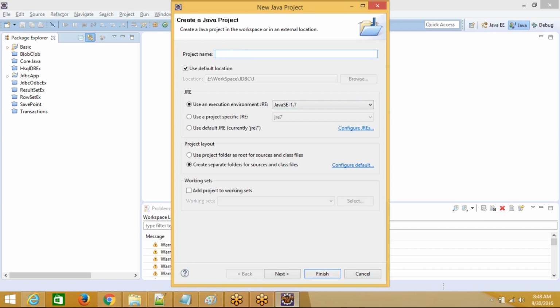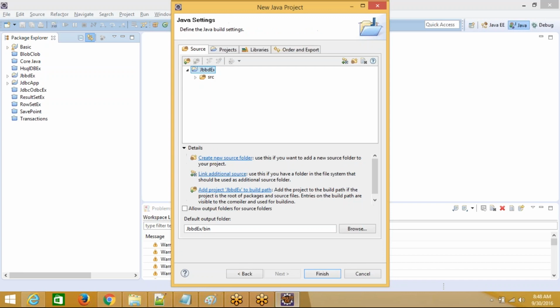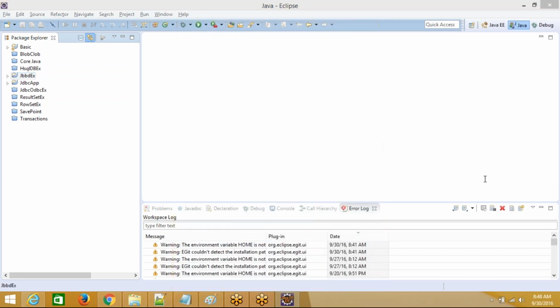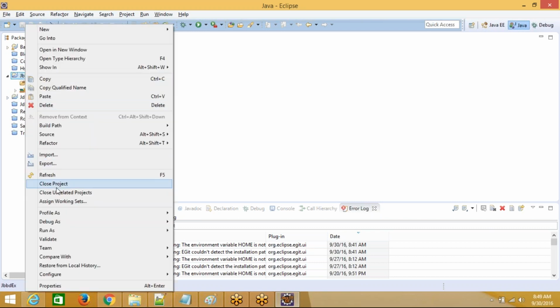This is a JDBC example; give the project name. I choose the default JDK 7. Next, then Finish. Done. We got the JDBC example project, which I just created.